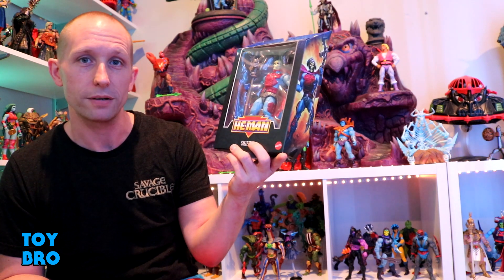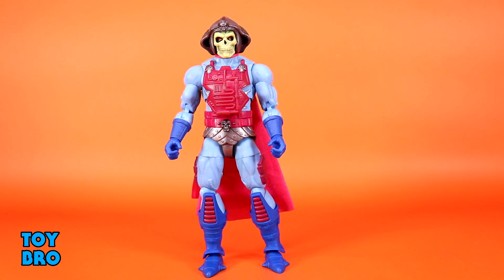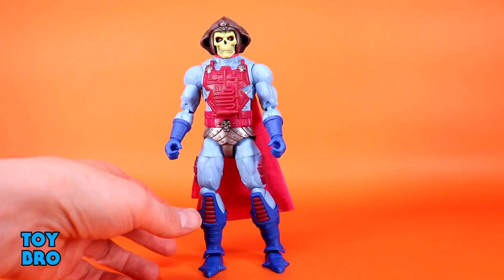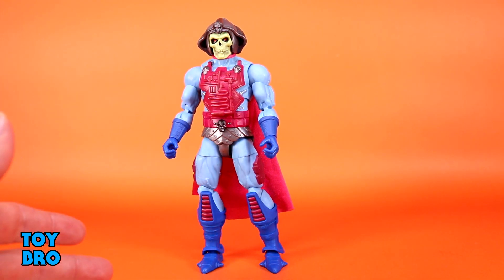So let's pull him out and take a look. Here we go — out of the package, our Masterverse New Adventures Skeletor. I know this is not the Skeletor that everybody wants, or that this show is not the one everybody has nostalgia for. But I do have a lot of nostalgia for this show. I was old enough — young enough, depending on how you want to describe it — to be invested in this when it came about. He-Man started before I was even born, so it became a thing for me in reruns and the tail end of the show. But this show was on when I was a kid, so it's definitely something I remember watching. I had the sword. I had a bunch of the figures. None of it survived my childhood.